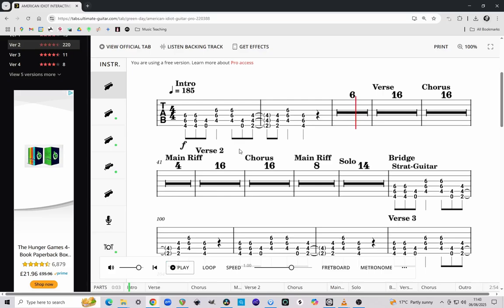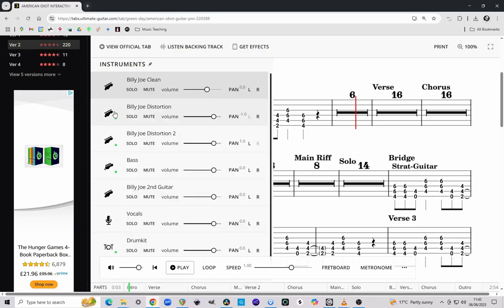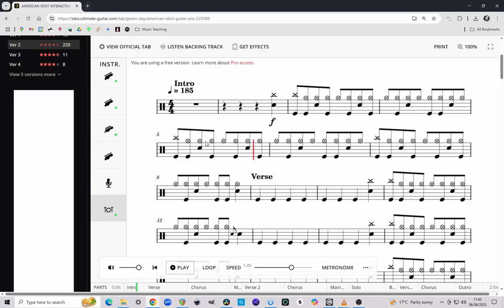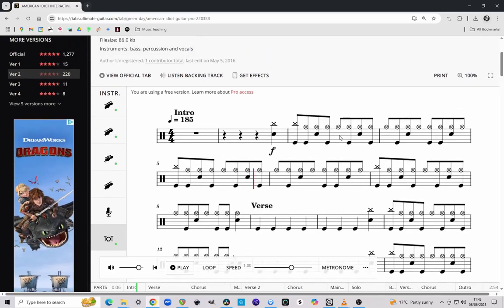And as you can hear, some of these users upload really, really detailed arrangements that actually have all the different guitars on the track. So you've got 4 different guitars, a bass, it's even got the drums, it's got the drum notation on there. So this is a really good free community resource.